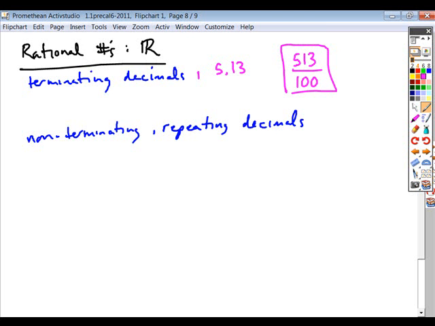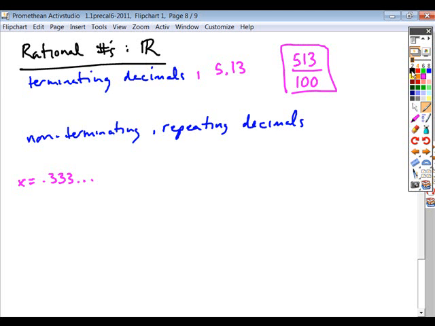The non-terminating repeating decimals are another case. Okay, let's take an example of one that you guys should all know the rational form of. Okay, what is the rational form of 0.333 continuing? 1/3, right? So let's go through and see how can we convert this repeating decimal into a fraction form. Okay, and here are the steps, and these are the steps that are going to work for every type of repeating decimal. Step 1, you're going to set your original value equal to x. Okay, so you're just going to create an equation from it. x equals 0.333 continuing.